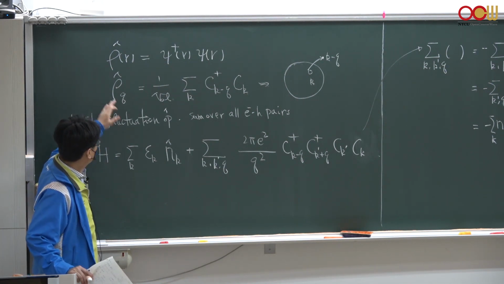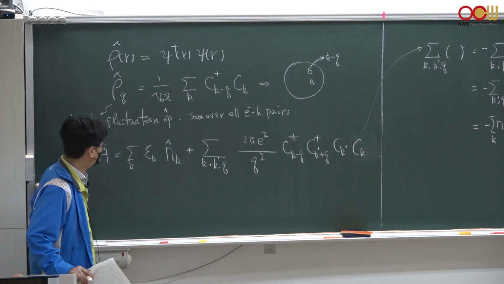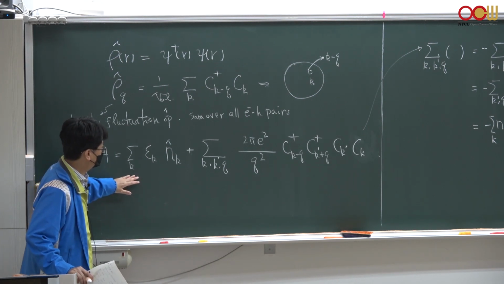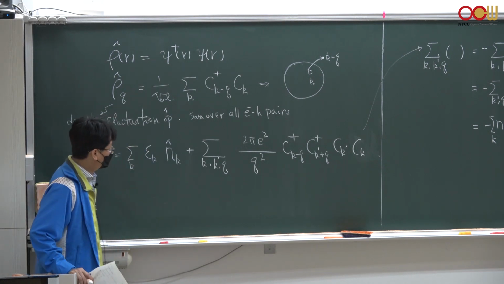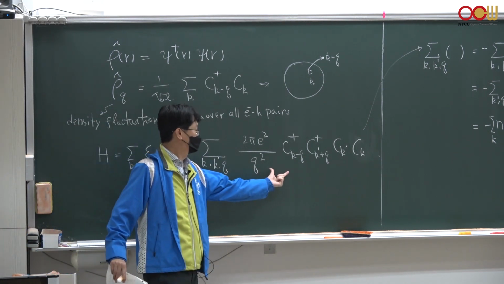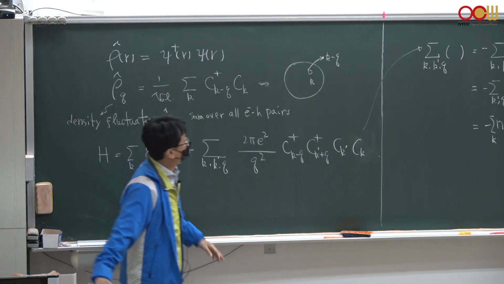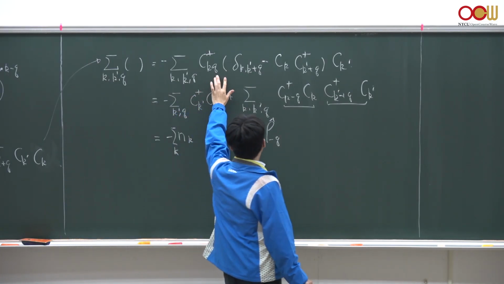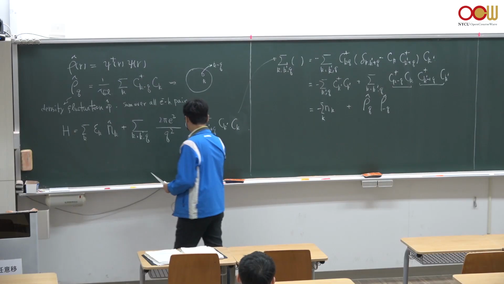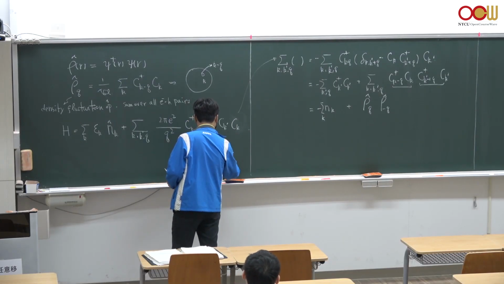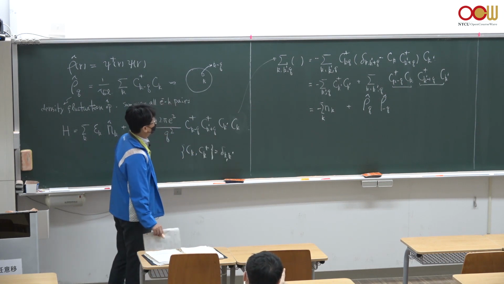And so we try to use this density operator, especially rho of q, to re-express the Hamiltonian of the electron gas interacting by Coulomb. This is the Hamiltonian for that Coulomb interacting electron gas that we started a long time ago with Hartree-Fock, but we don't take the Hartree-Fock approach. Instead, we should rewrite especially the potential energy term in terms of rho of q. This can be achieved because you could simply rewrite this four-fermion operator by taking advantage of the anti-commutation rules between two fermion operators, c_k and c_k dagger. So we could simply interchange these two operators as we like.